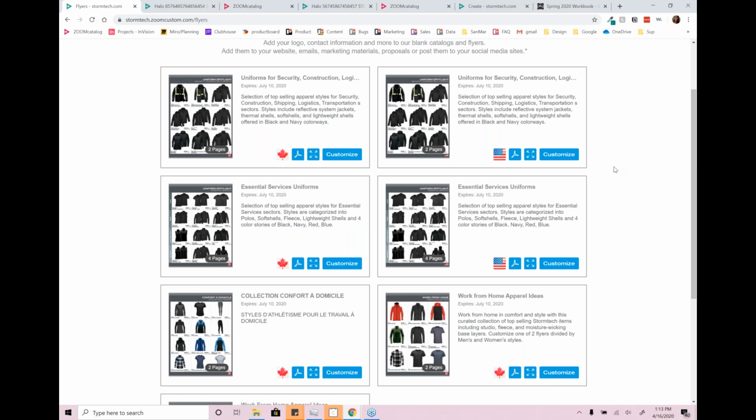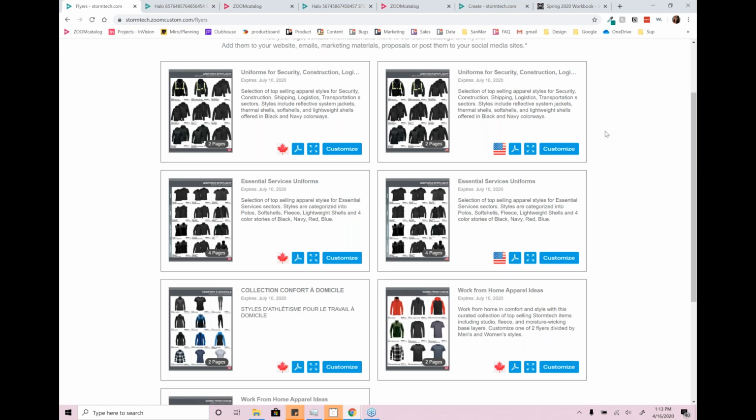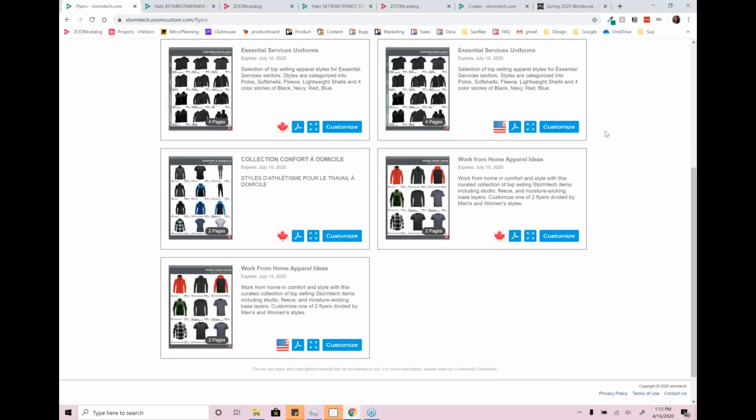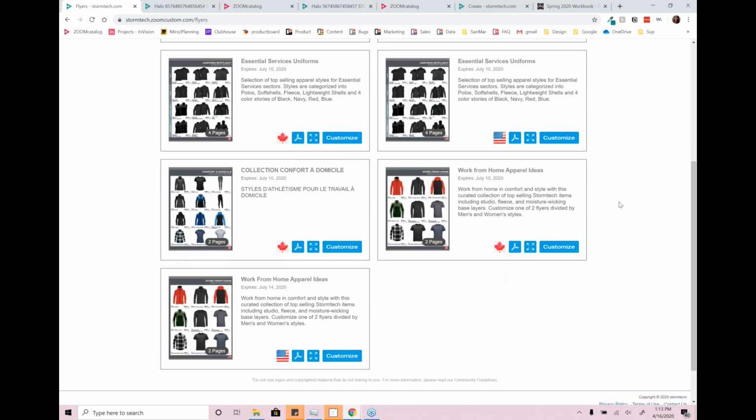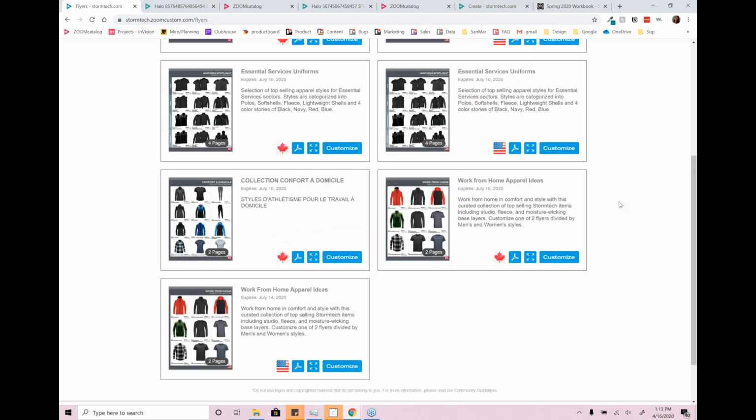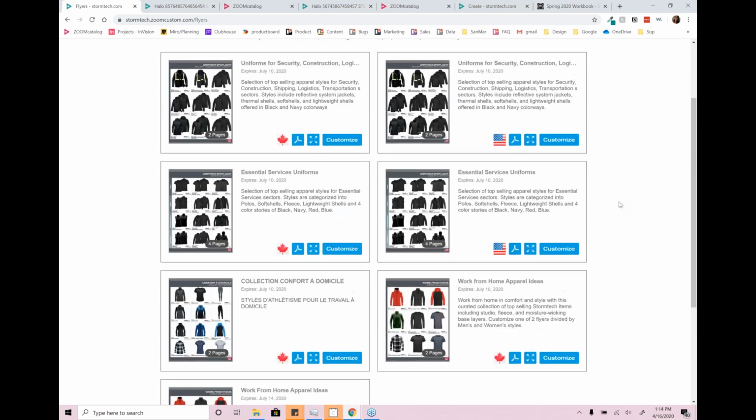So just like the catalog, you'll come here and you'll browse the different options to find the one that you want to customize. I'm sure that over time, this library of flyers will change and grow, so you can come to see what relevant content is available here. And once you find the flyer you want to customize for your customer, or you want to show your customer how to customize, you'll go to it and you can preview it if you want to. You can download it as a PDF as well, or you can click customize.